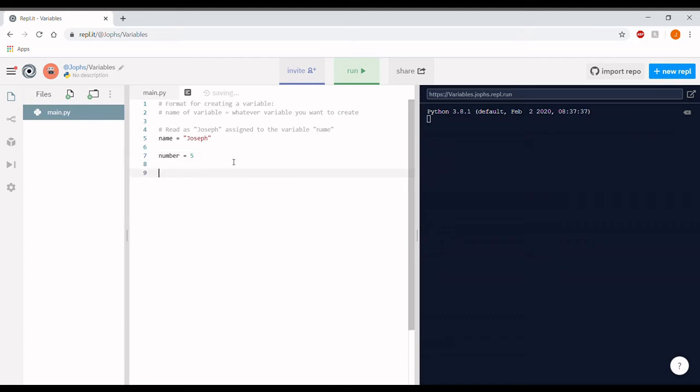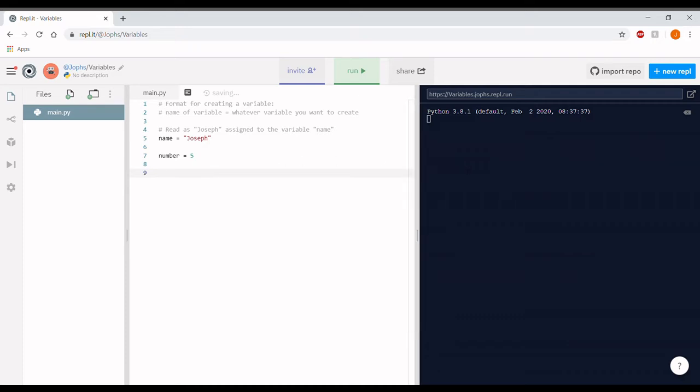A bad example would be calling a variable A and then assigning it to Bob. So we're taking the name Bob and assigning it to the variable A, but with A we don't really know what that means, and we don't know what it does. And so it doesn't really make sense. So when you're creating a variable, please make sure whoever reads your code can easily understand what that variable should do or should mean.